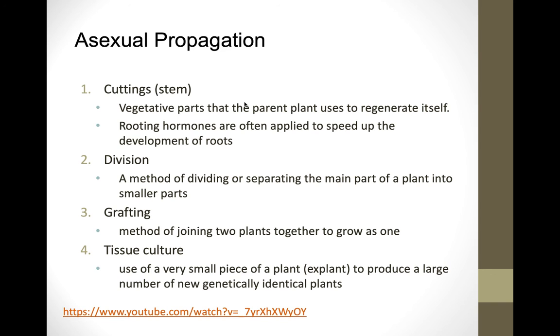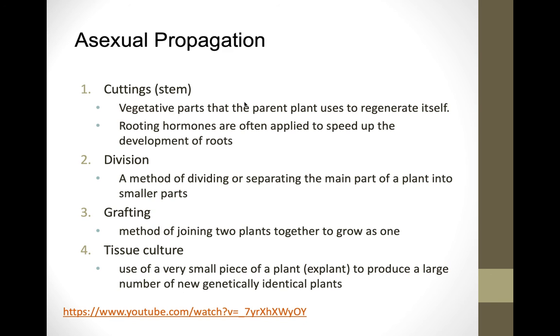And lastly is tissue culture. And I've already mentioned tissue culture whenever I was talking about the biotechnology portion. But tissue culture, you're taking a very, very small piece of plant. You're growing it in a sterile area on a sterile petri dish. And as soon as that thing starts to take root, you're going to transplant it over to something like a test tube. Nutrients are in both of them, and once you get them large enough that they can go into regular soil, then you can transplant them out. You can make a lot of plants from just a little bit of plant material with tissue culture.